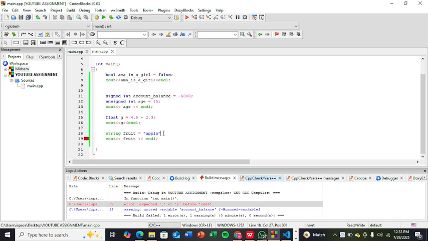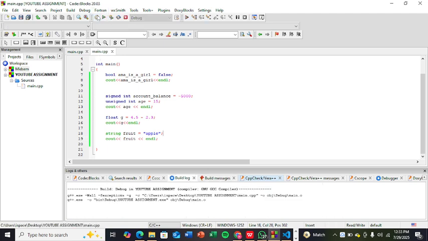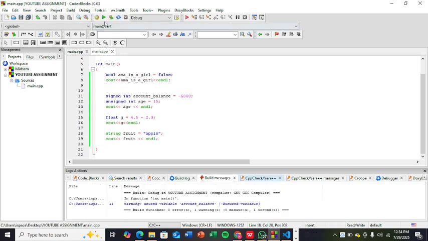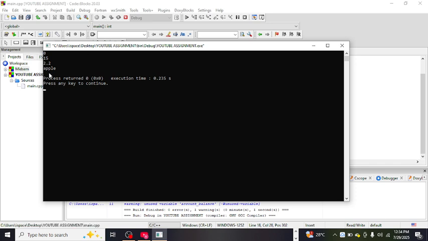Yes. Here's the problem. We didn't end the line here. So we build. Yes, we are good to go. I already told you this is from line 11 here. We've already passed that. So in our recent code, there are no errors. So let's build it. Exactly. We see Apple there. That's what we wanted to see.